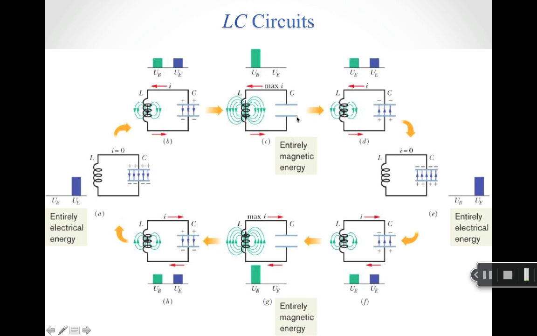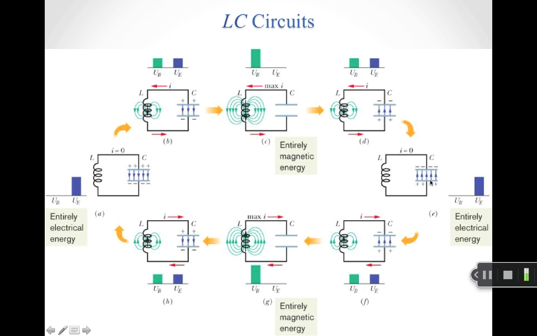which means it's going to start to charge this plate positively and that plate negatively, which means I'm going to start to store energy back within the electric field. So some of the energy that I had in the magnetic field is going to be transferred back to being energy within the electric field, and that will continue on until I have all the charge back on my plates. There's no current anymore. I've switched the polarity, but from the perspective of energy, I'm halfway through the cycle and all the energy is back stored in the electric field.